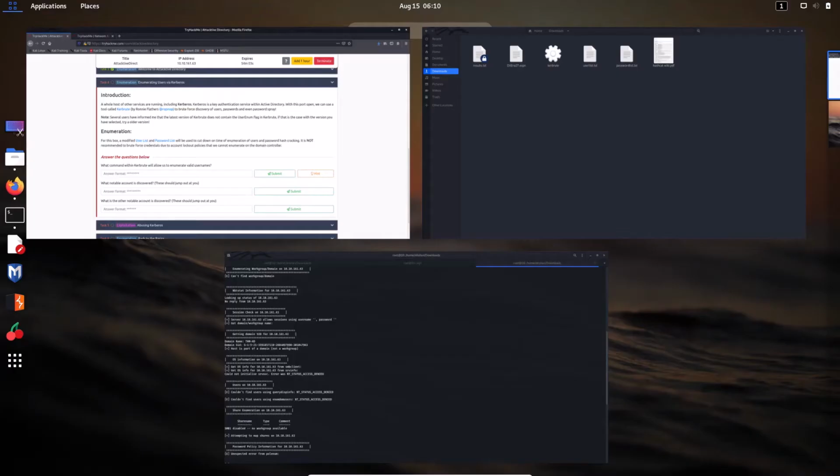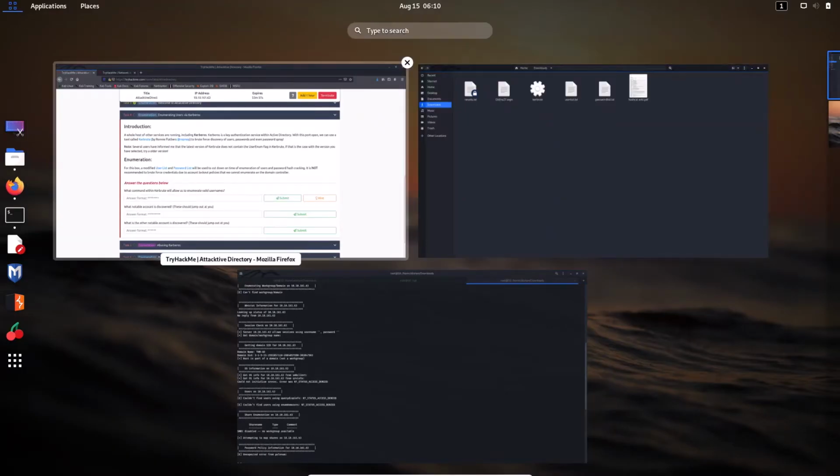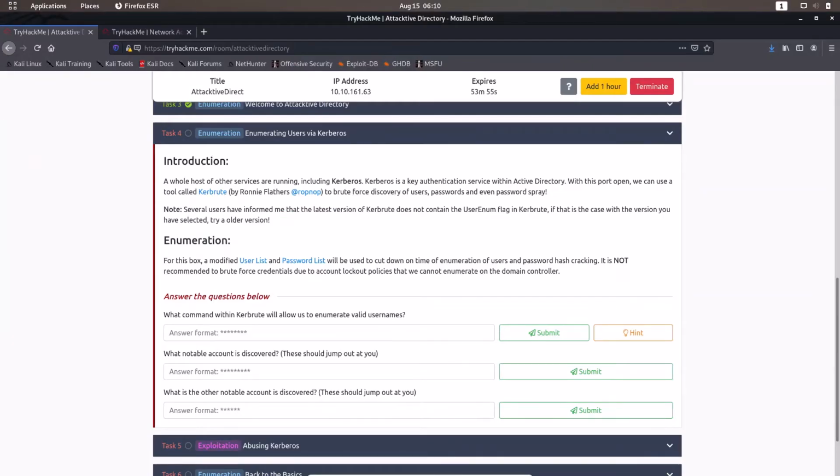I have already downloaded them. Then additionally you need to download this Kerbrute tool also. You can download it simply by clicking on here.